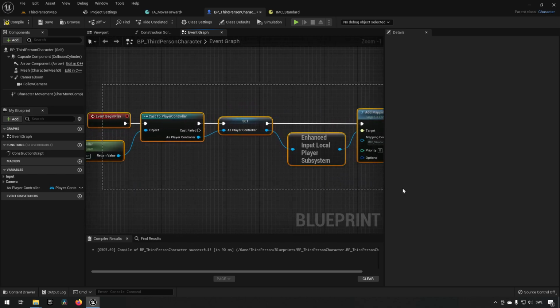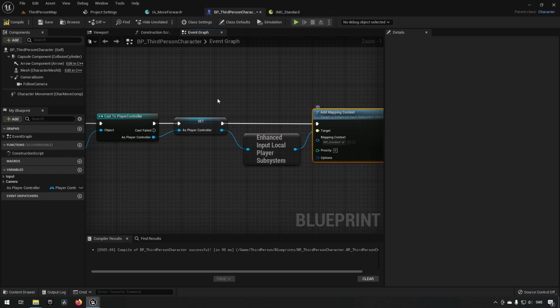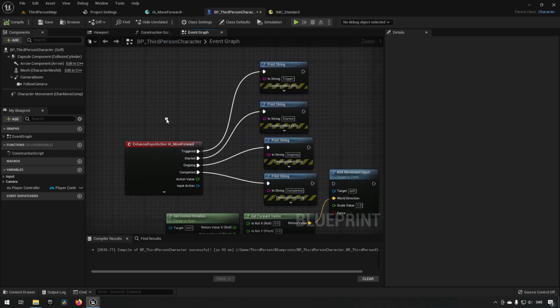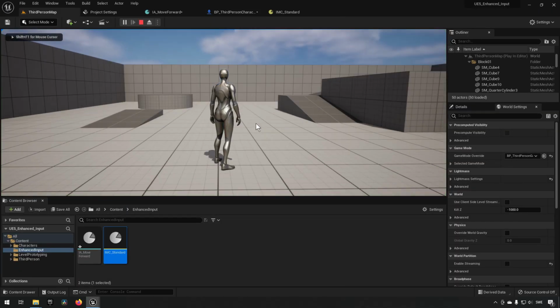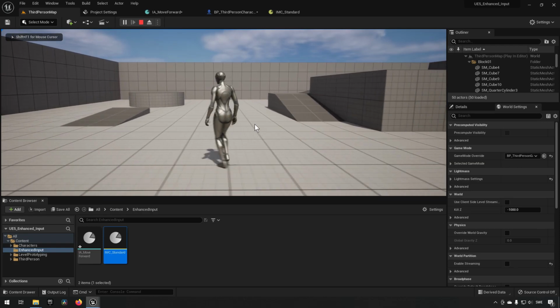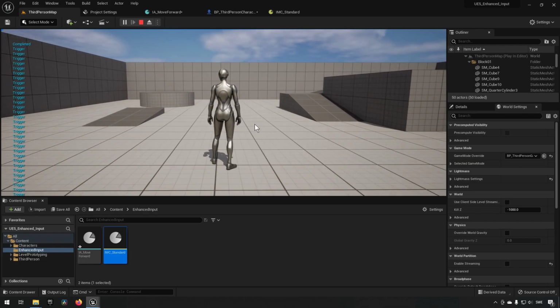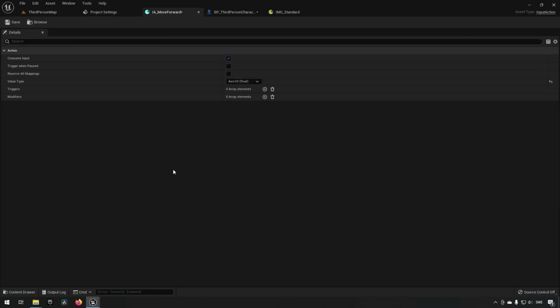So when we're starting to play, we're giving this character this mapping context, which allows it to listen to this input here. So starting up, playing, and now I can move right and left because that's the normal inputs, and forward and backwards you can see we get prints now. So you can see that this particular setup gets a lot of trigger events, and then when I let go, I get a completed event. This is because of our input action over here. So the default behavior will be triggers and completed for this specific one.